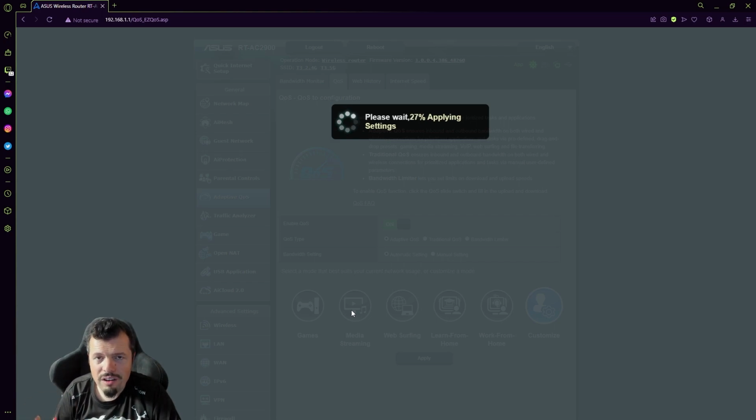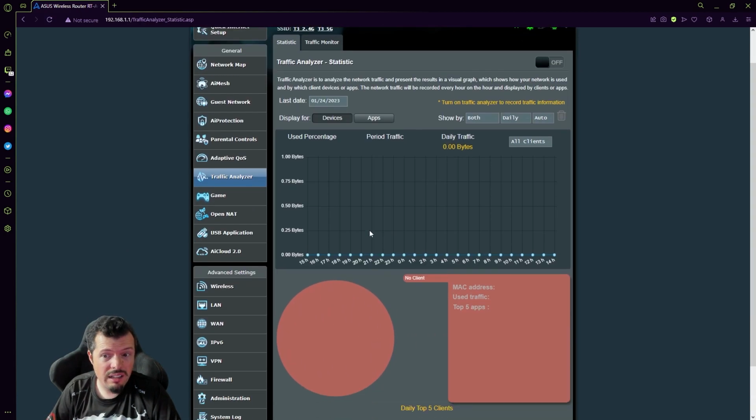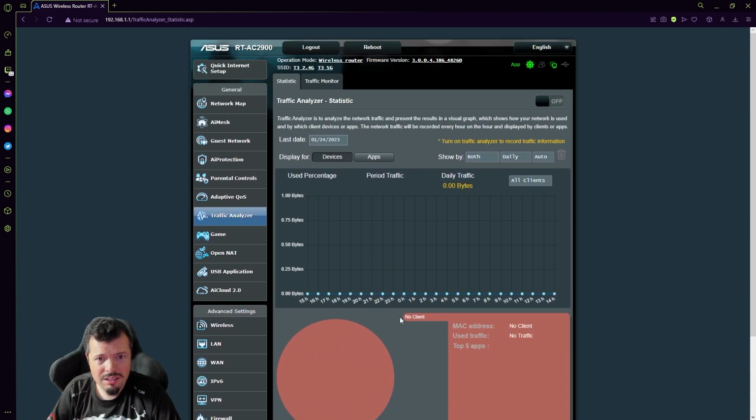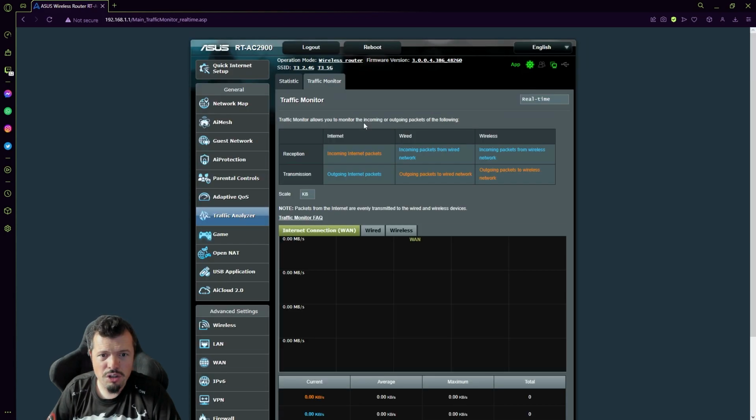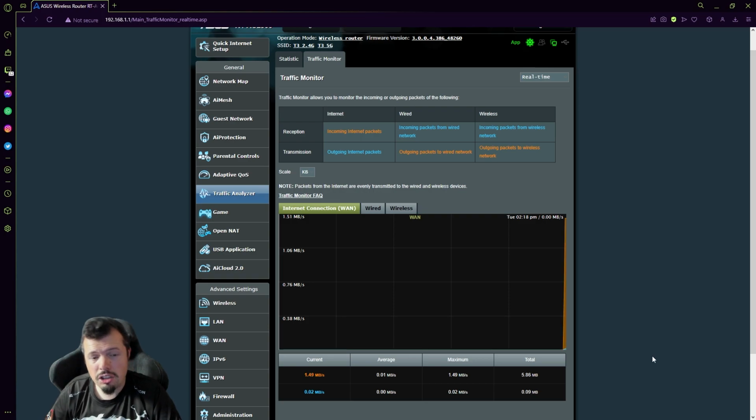This router works very, very quickly thanks to it having a proper ARM dual-core processor that can hit 1.8 gigahertz. So your phone that makes its own access point, this has all of those functions around it, and then your phone inside of it busy braining to do all of this for you is effectively what it's doing. Traffic analyzer is also really nice. You can see exactly who's used what, and an active traffic monitor as well, so that if wireless connections and stuff are going tilt, you can see them.